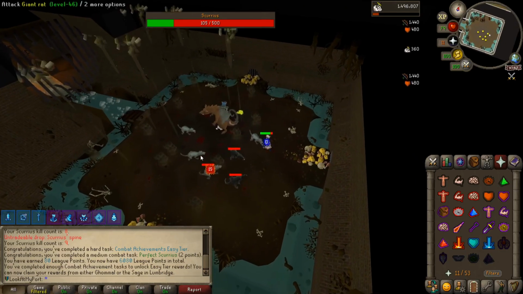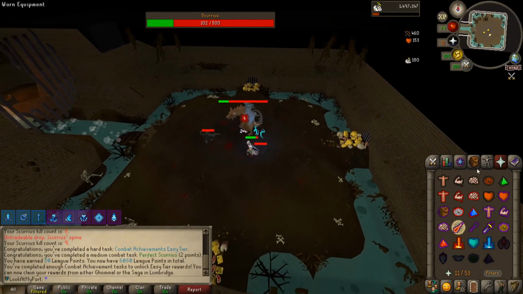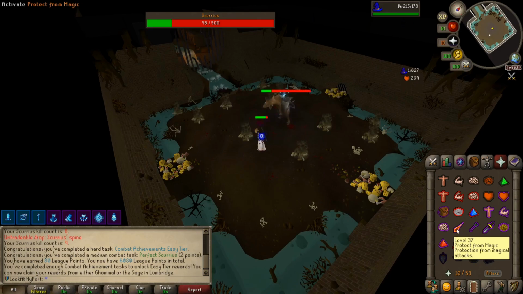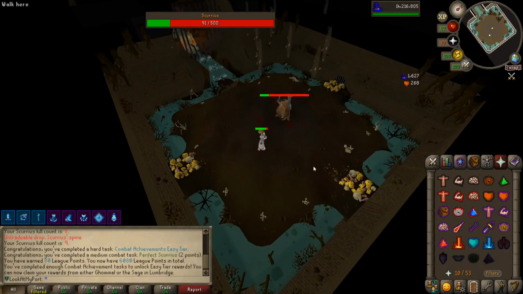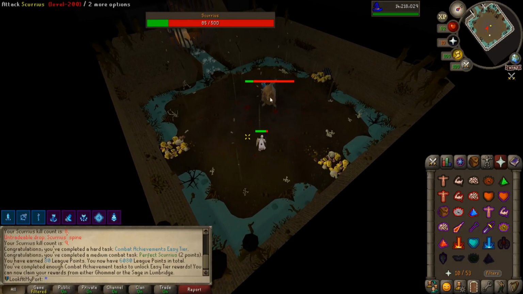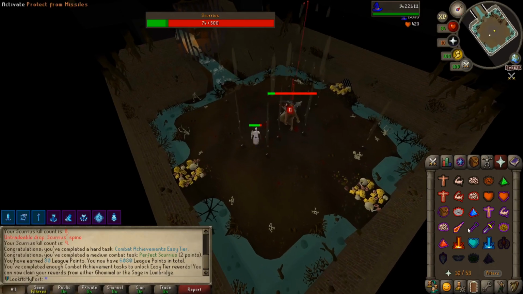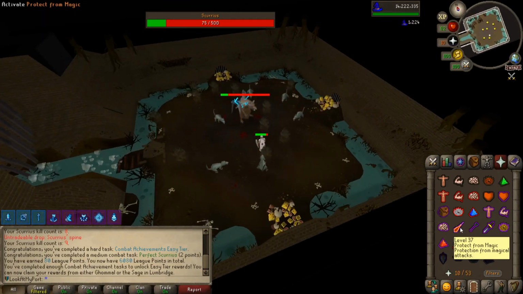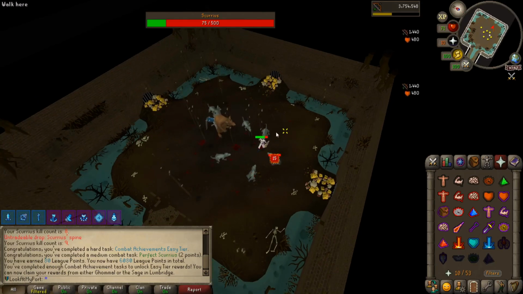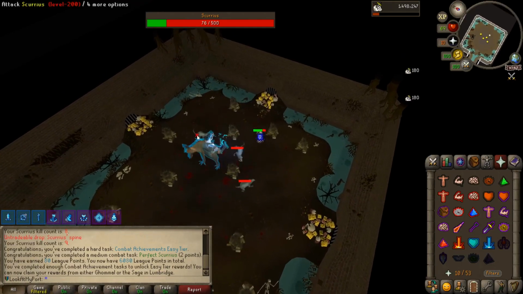Getting lots of range XP from doing the little rats. Switching back to this, and moving, having a good time. Managed to do quite a few kills here without having to leave to go get more prayer. Well, to be fair, we did get a prayer potion, so technically we can use that. Healing has been completely dealt with by the blood barrage, of course. That's been just fine. Lots of range XP for shooting all these little rats. That's been good.